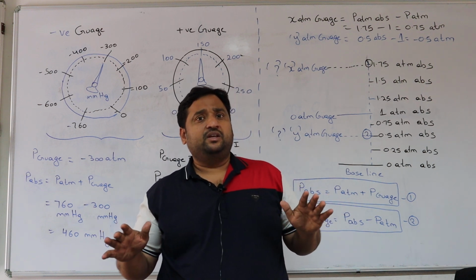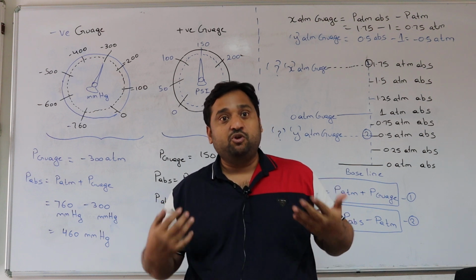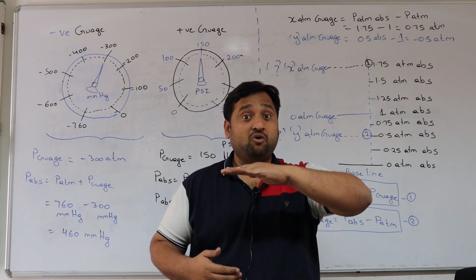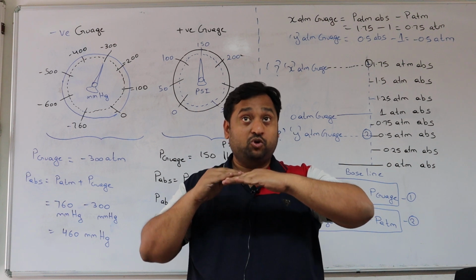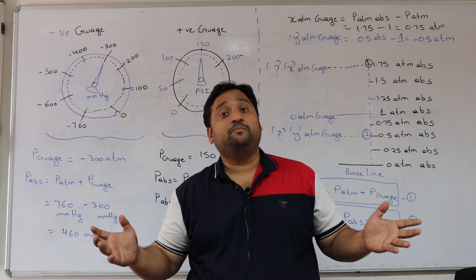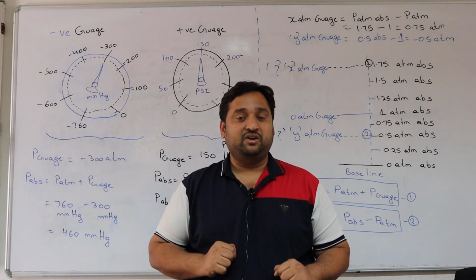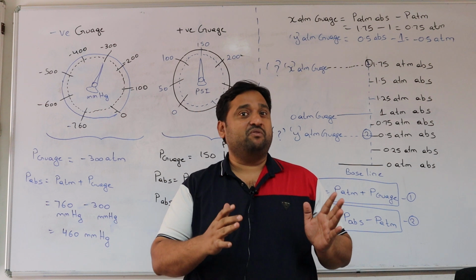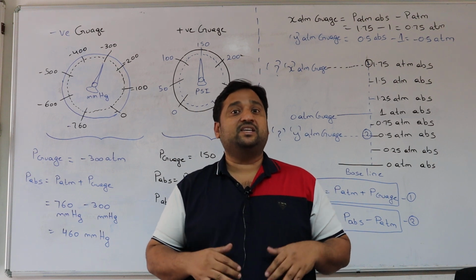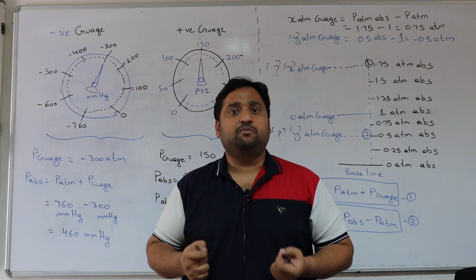Any pressure starts from 0, okay? It could be 0 atmospheres or 0 lb force per inch square or 0 psi. Everything starts with the baseline of 0, and we are comparing from 0 to higher pressures, then it is called the absolute pressure. In many calculations in chemical engineering, you have to put in the value of this absolute pressure. Don't try to use gauge pressure values. Always convert everything to absolute pressures and use that value in designing pumps or in filtrations or anywhere the pressure comes into play.